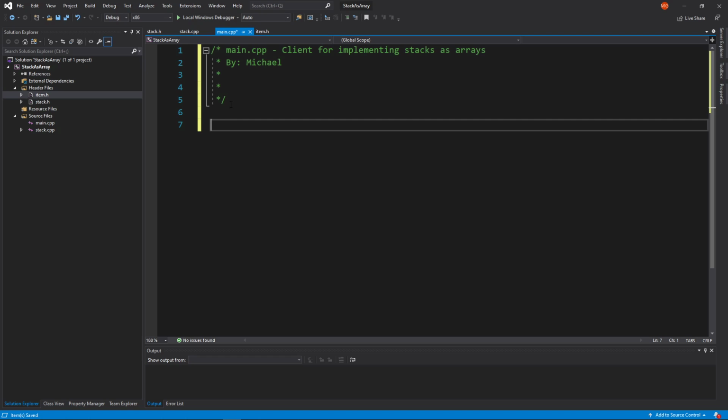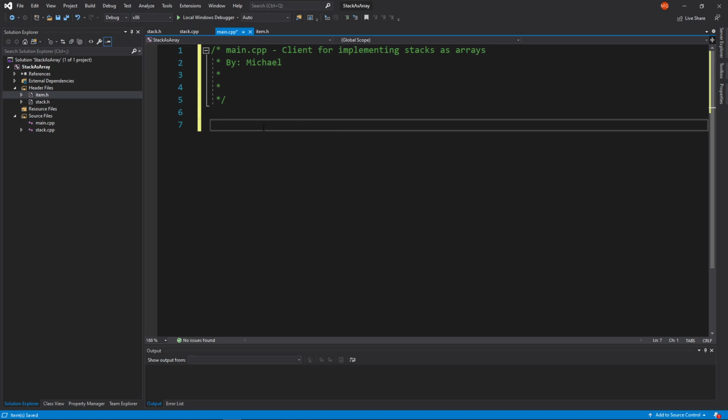Your job at the end of this is going to be to combine the functions that I'm going to show you here in order to take an infix expression and evaluate it. You first have to convert infix to postfix. That's one stack that you use, and then evaluating the postfix is the other stack. So that's going to be your challenge at the end of this video.